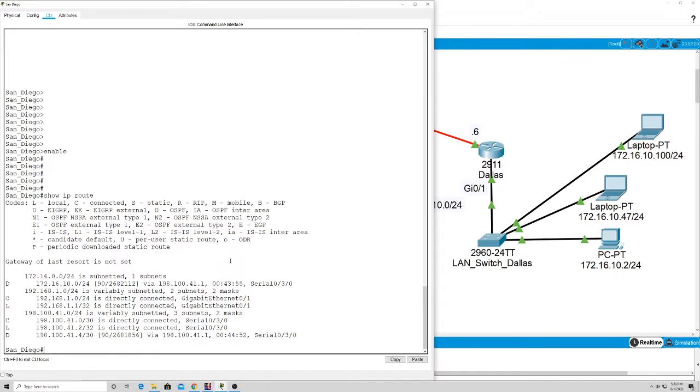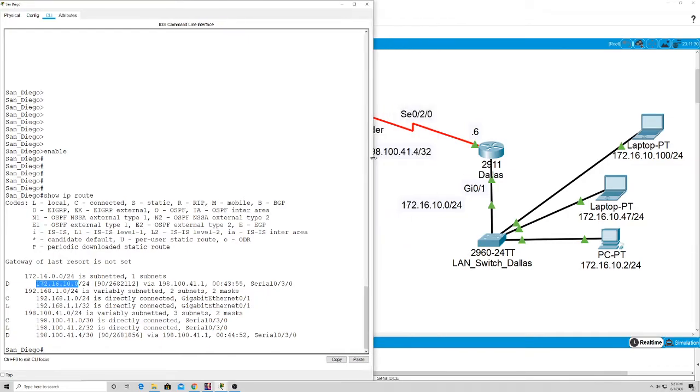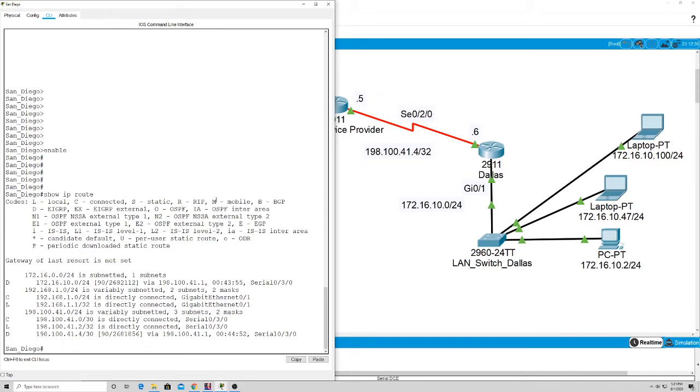And as you can see, the network of 172.16.10.0 is in the actual routing table right there. And it's basically saying from this router, for me to get to 172, actually let me slide this over a little bit. Here we go.